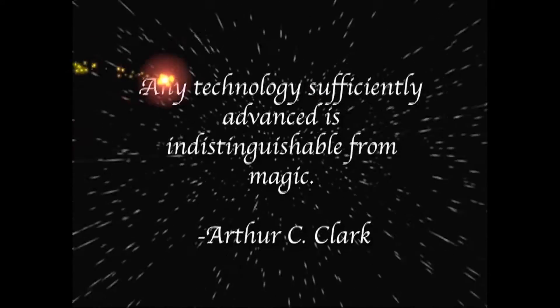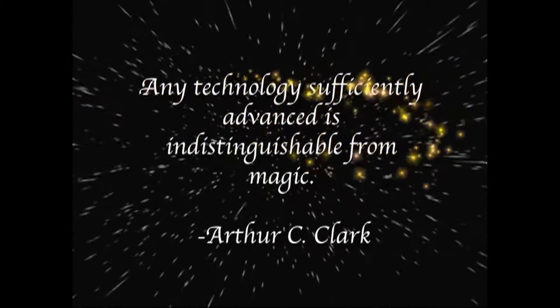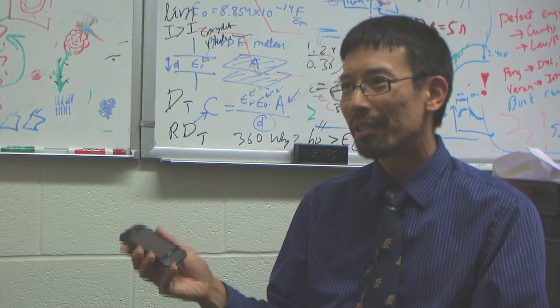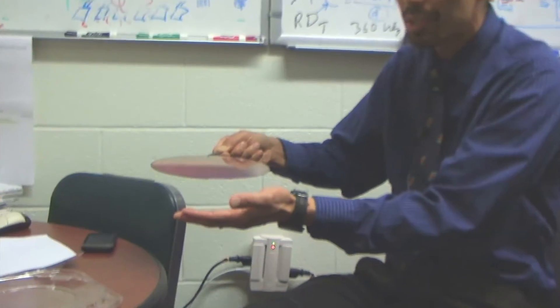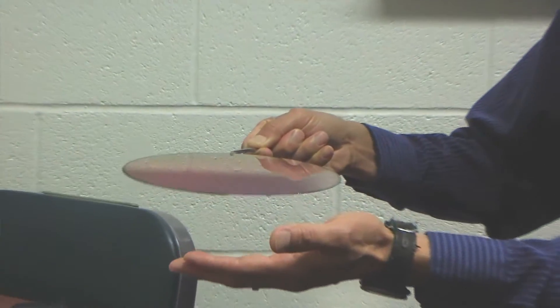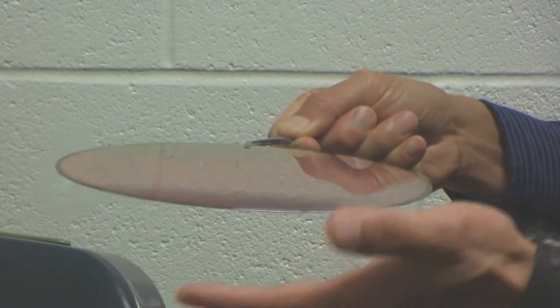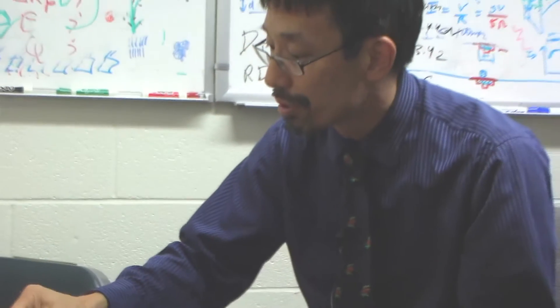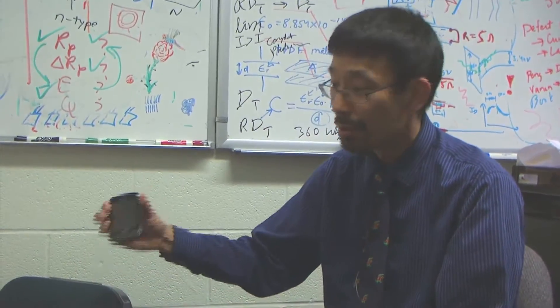So really, one way to look at electrical engineering is to understand the advanced technology that makes magic possible. Like these smartphones — there are just billions and billions of transistors on this wafer, and this wafer is then cut into small chips, and these chips are the devices that enable these phones.